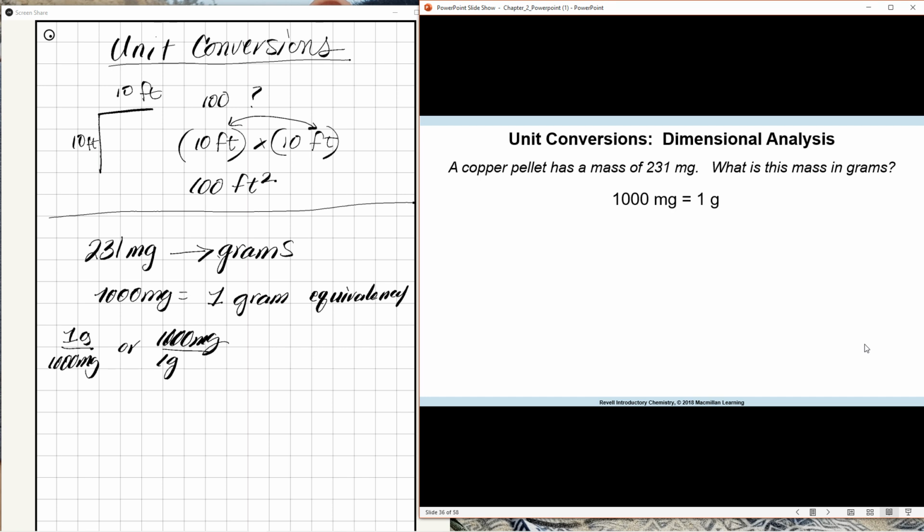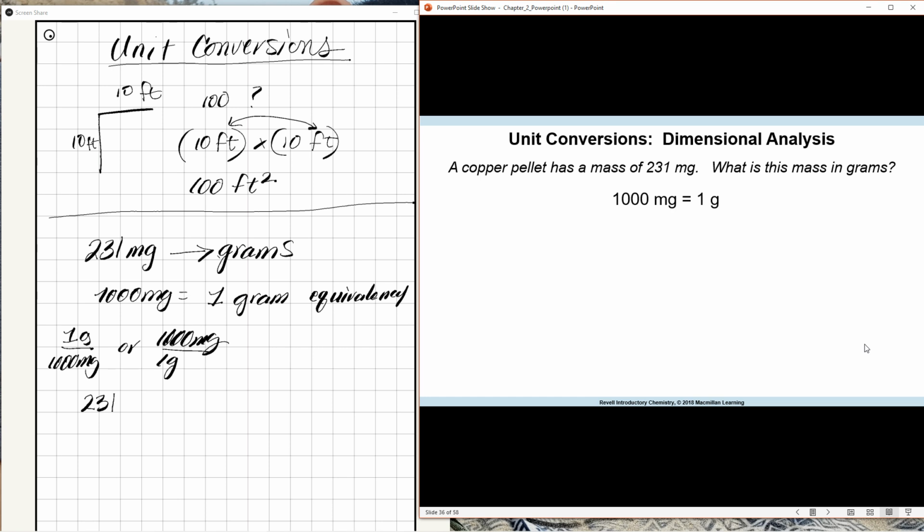It helps me remember. The bigger unit gets the 1. Always remember that. The bigger unit gets the 1, and the smaller unit gets the zeros. Okay, because the smaller unit, you need more of those to make up 1 of the bigger unit. Whenever I think about it like that, I always tend to get it right. If I start doing the 0.001s, I personally get confused. So this is how I learn. This is how I'm teaching you. If you learn the other way, by all means, that is totally okay. All right, let's go ahead and set up our problem.